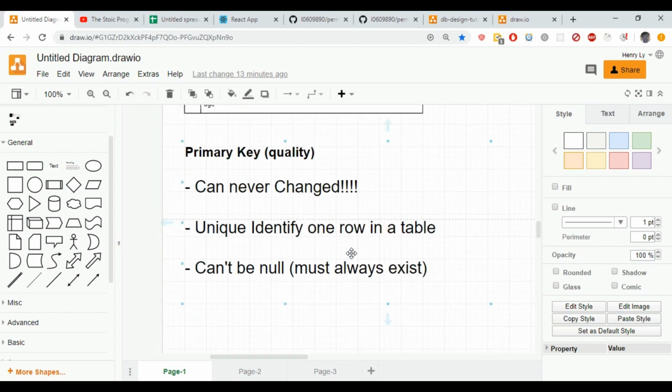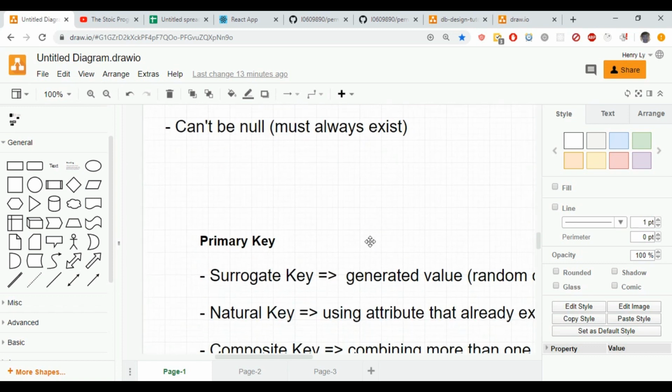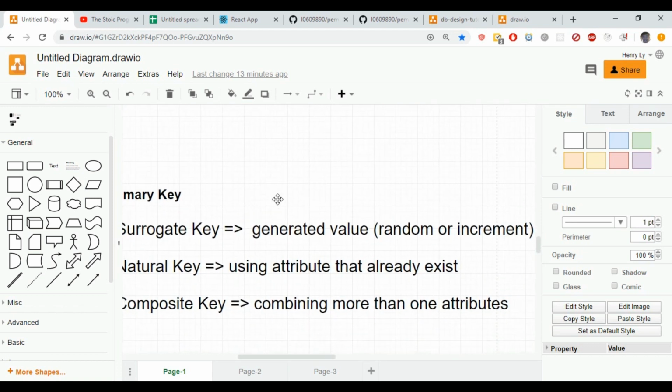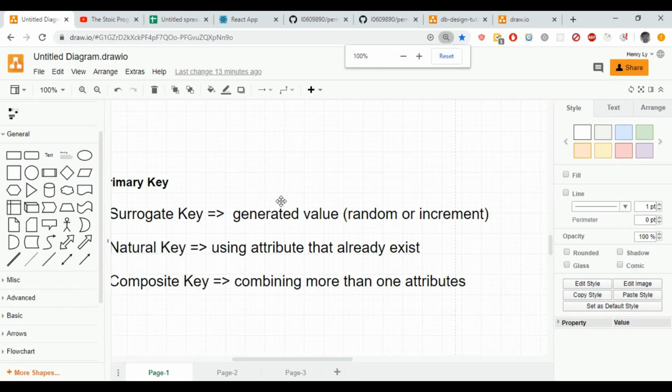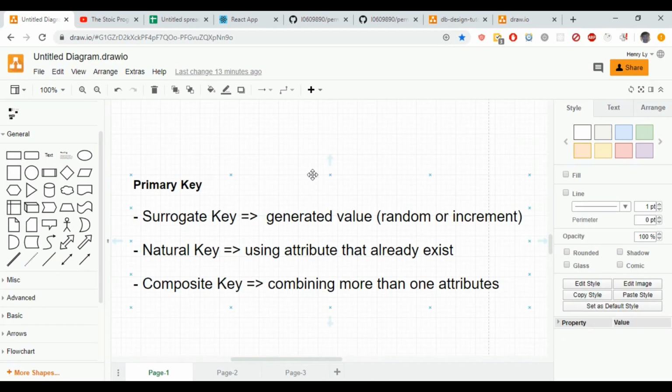All right. So now that we kind of know the good qualities of a nice primary key, let's go over 3 ways of actually creating a primary key, right? So let me shorten this a little bit so you guys can see all of it. What are the 3 ways to create a primary key? There is a surrogate key, there is a natural key, and there's a composite key.